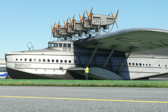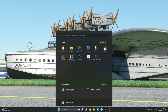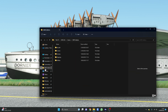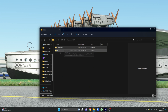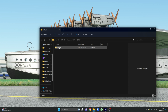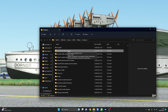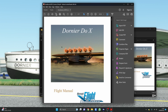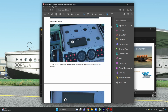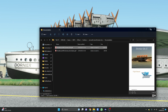If you didn't know there was documentation for it, it's in the Microsoft Flight Simulator One Store folder. So if you go and look on your computer, in your community folder, if you go up a level to the Flight Simulator folder itself, the packages folder as it calls it, so where your community folder lives, alongside it there's an official folder. If you go down into there and into One Store, you will see there is a Microsoft Aircraft Dornier Do X folder. And inside there's a documentation folder, and there you get the PDFs for the aircraft, and they are very, very good. There's lots of history, lots of configuration explanations, and lots of talk about what does what around the aircraft.